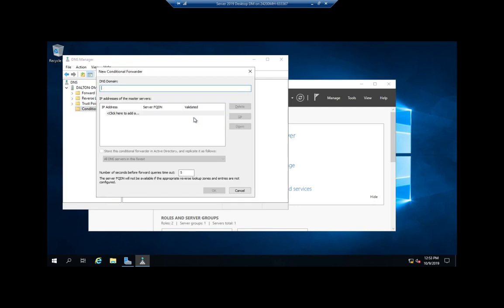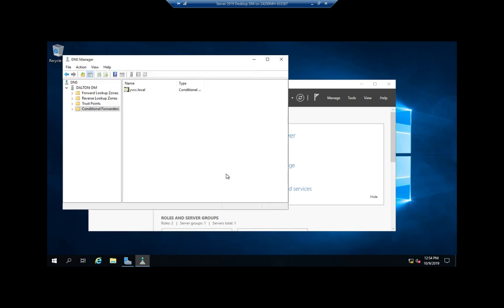Now, we set a conditional forwarder on a domain. So let's say I want any requests that go to yvcc.local to go to 172.16.4.13. And so same thing, trying to validate, blah, blah, blah. What this does is this says, all right, let me hit OK here. If we get a request for a machine in yvcc.local, then send it to this particular IP address.